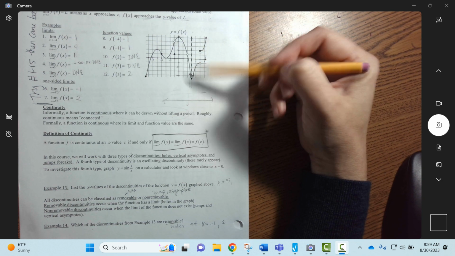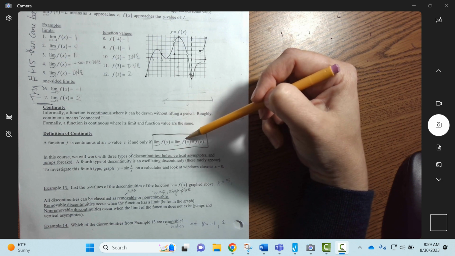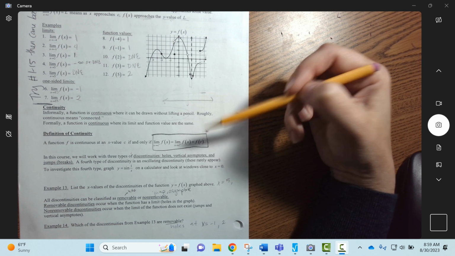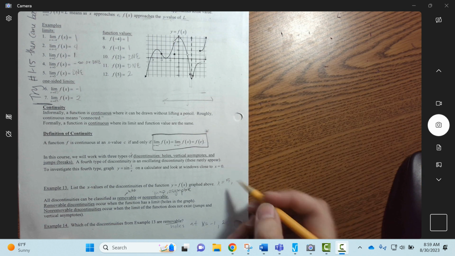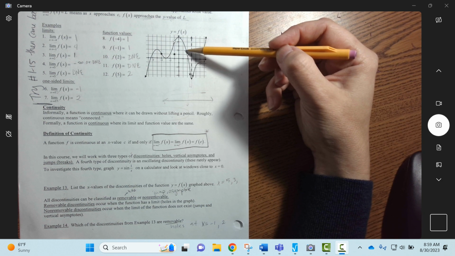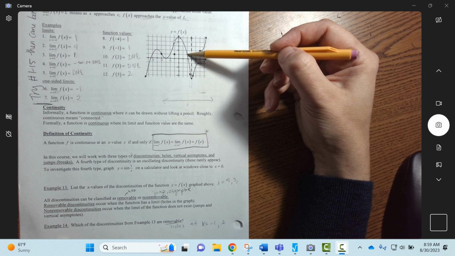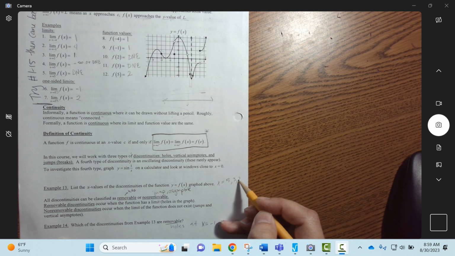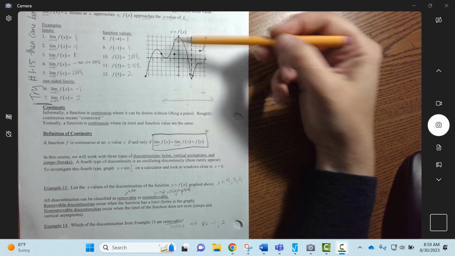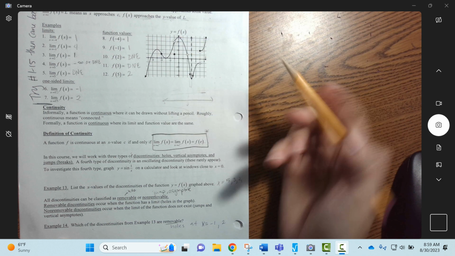There is a discontinuity at 3. Maybe the left branch equals the right branch. They're both heading down toward negative infinity, but the function doesn't even exist at 3. So it fails by that third part of that equation. So 3, definitely a problem. At 2, the left branch equals the right branch, but the function doesn't even exist. So that fails by that third one as well. At -1, the left branch equals the right branch, but the function is different, so that fails.